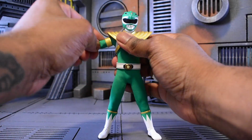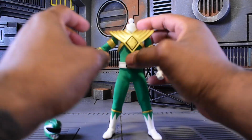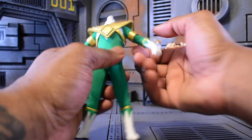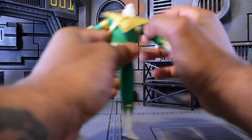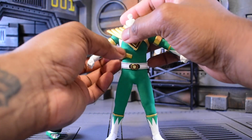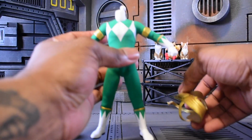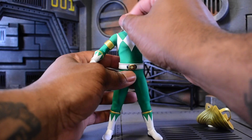So we can stretch our arm up. Now, one thing I'm going to do is show you what it's like with the dragon shield removed, because it's actually very difficult to get the arm up without getting in the way. I hate having to remove the shield, but I do want to be on the safe side because I don't have nails and I would be pinching in certain parts of the suit. And I am going to say you should be careful with the pinching. So as you can see, this is what we look like underneath our dragon shield.